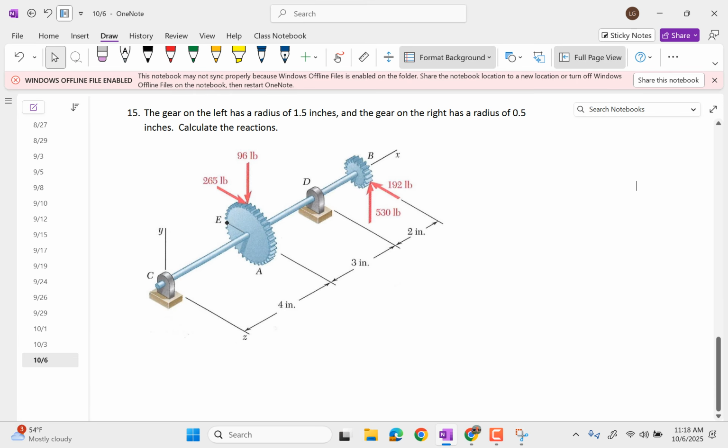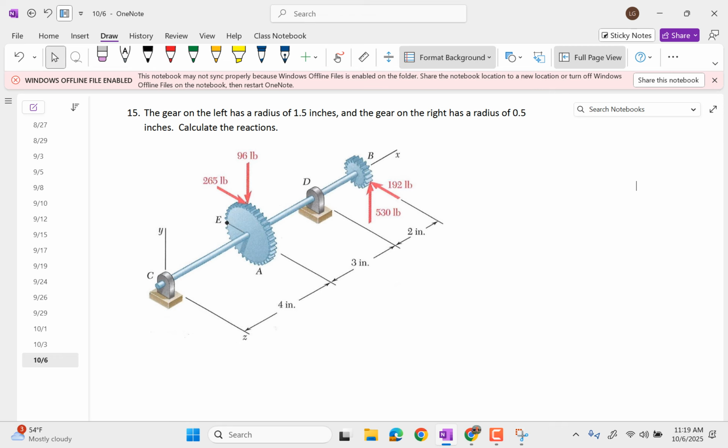All right, so notice that in this one, there's 2 pin joints on this. And the moments on this are not going to add up to 0, which means there's nothing to keep that shaft from rotating, and there are moments to make it rotate. So this thing is going to be rotating. So one of those axes of the moment equation is not going to give you 0; you're not going to be able to set it equal to 0.